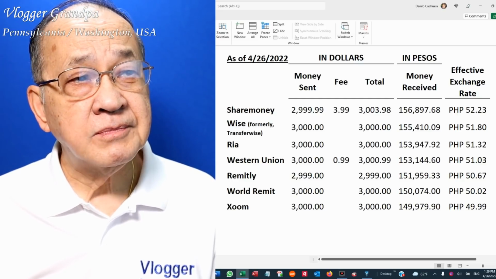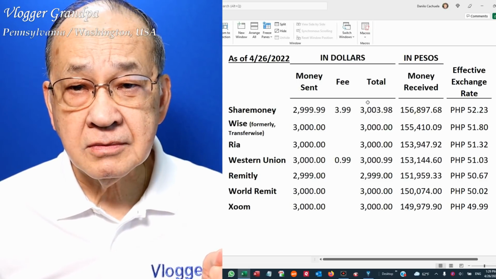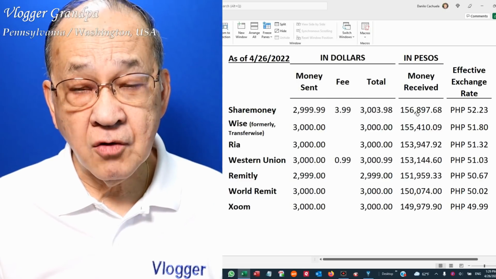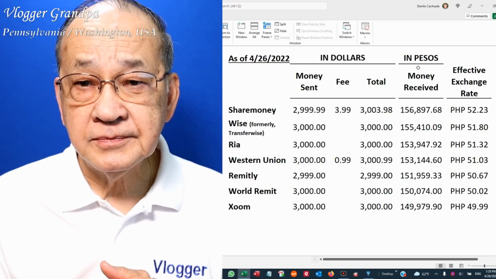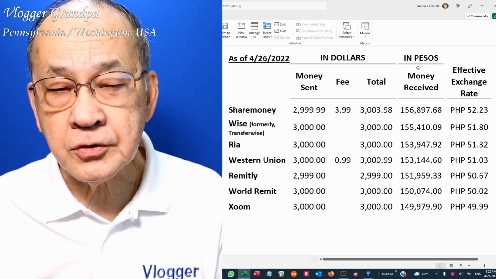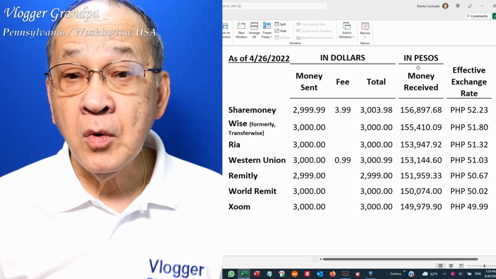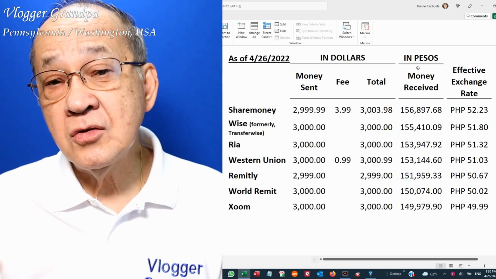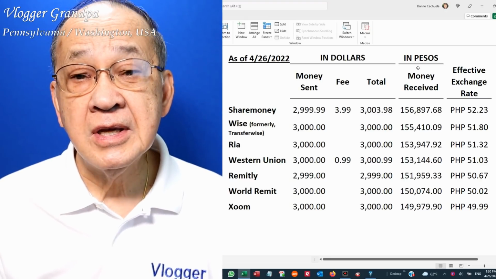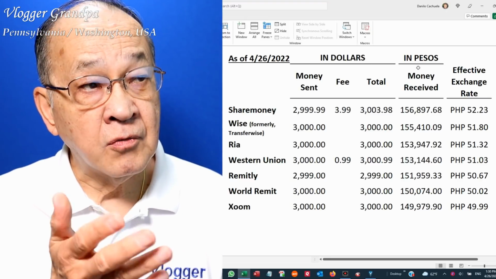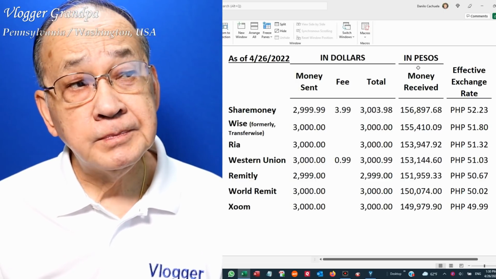Now, to compute this, you only need two types of information: how much is the total cash you're paying out, and how much you are receiving. I have a bank account in the Philippines, and the money is always going to my bank account. So that's a bank-to-bank transfer, so to speak, but it's not really bank-to-bank. It's TransferWise to bank. And by the way, you may use this method to fund yourself: have Social Security checks be deposited to your bank account in the United States, and then use TransferWise or RIA or Share Money to transfer money as you need it in the Philippines.